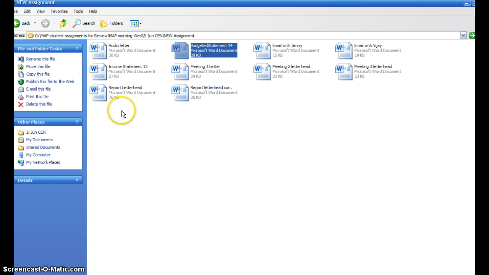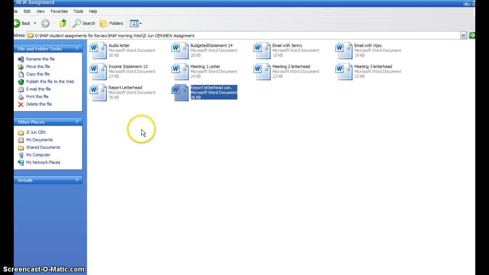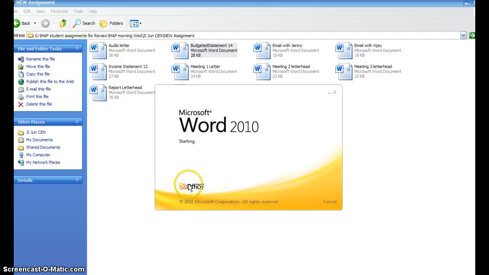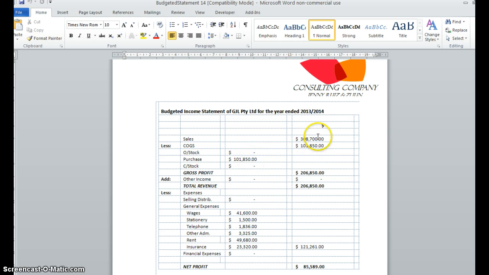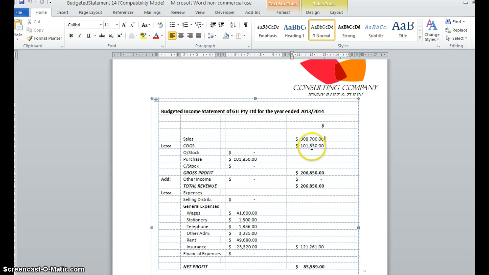Then create an audio explaining your report, which has all these three files, and also the Excel and the PowerPoint, like what I've just done now. Talk into that. It can be a video or an audio, so that you indicate that you can present to a client. So as if to a client, your audio could be: okay, let's look at the budget statement. You have current sales of 3,800, or these are the future sales, or I don't know what this is. Yeah, this is the future.